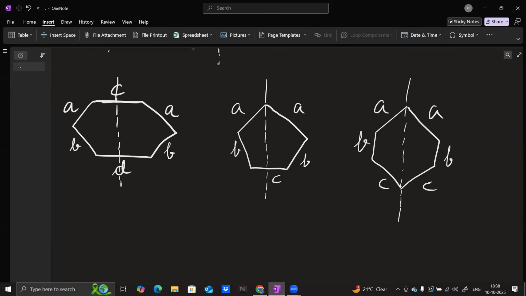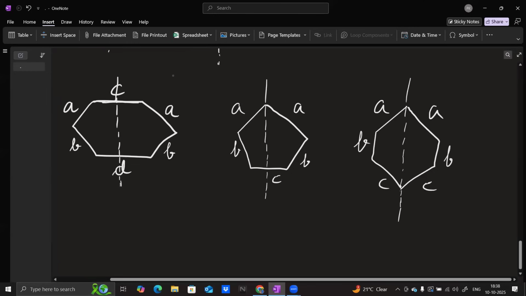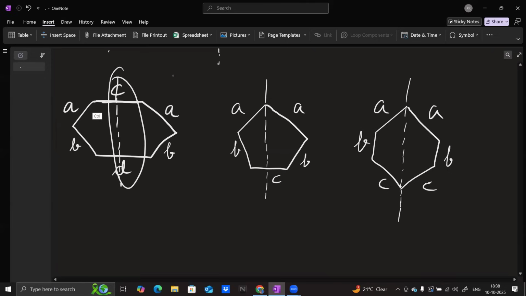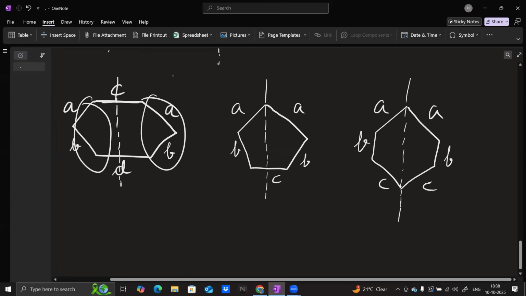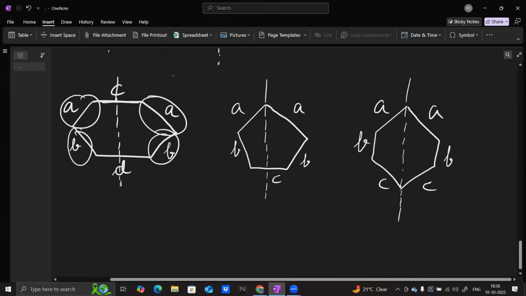All of the sides it does not pass through have to be in pairs, like these two are a pair and these two are a pair.